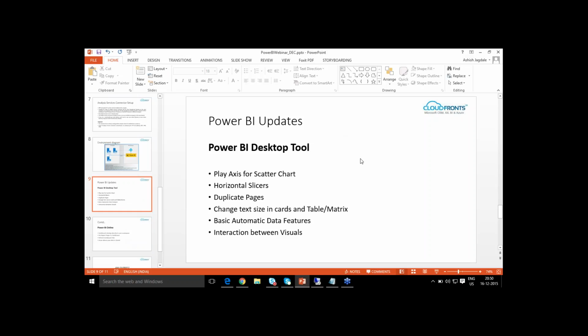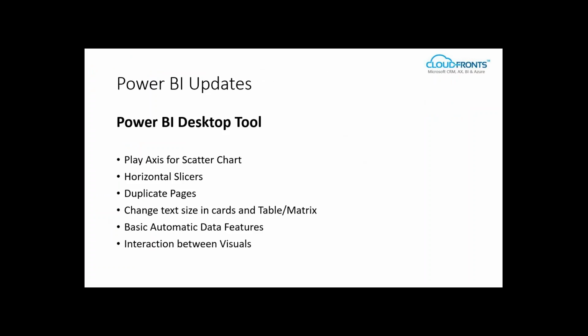Thank you, Ashish. Hello, everyone. This is Ankita Anchan, and I'll be taking you through a few of the Power BI updates. For this session, I have divided it into two parts, that is updates in Power BI desktop tool and updates in Power BI online services. Specifically from the desktop tool part, I'll be demonstrating the listed updates. Play axis for scatter chart, horizontal slicer, duplicate pages, change text in card and table matrix, basic automatic data features, and interaction between the visuals.